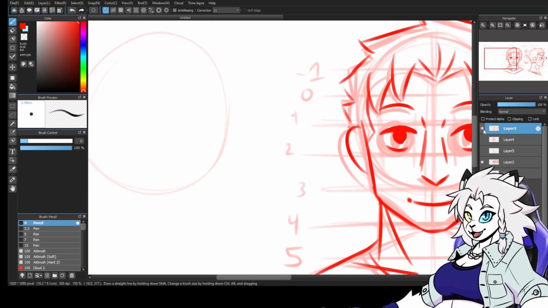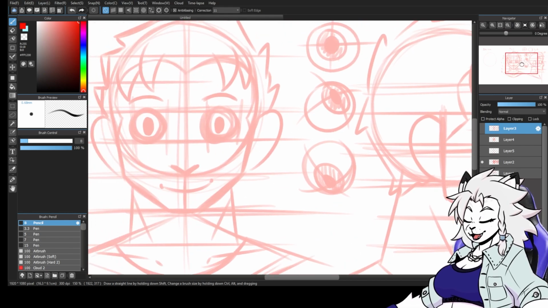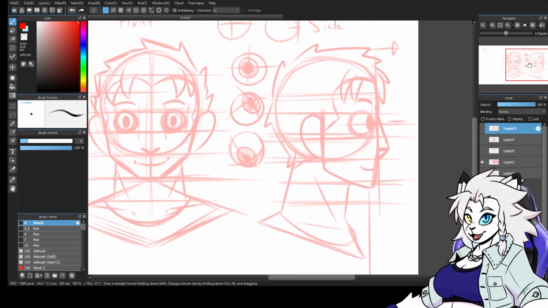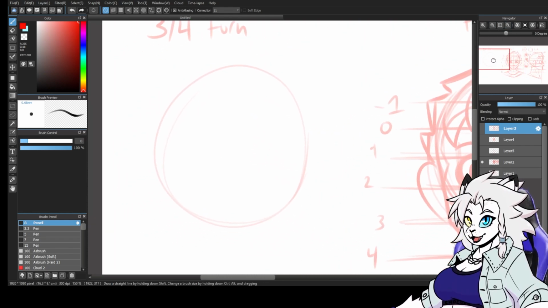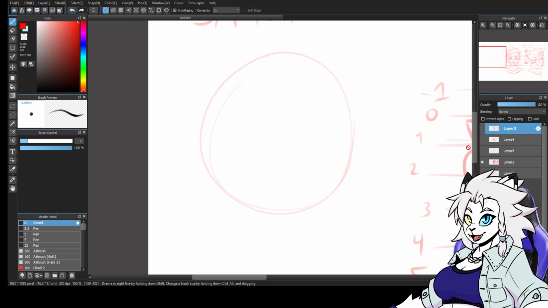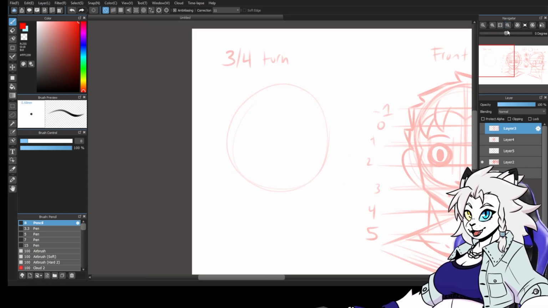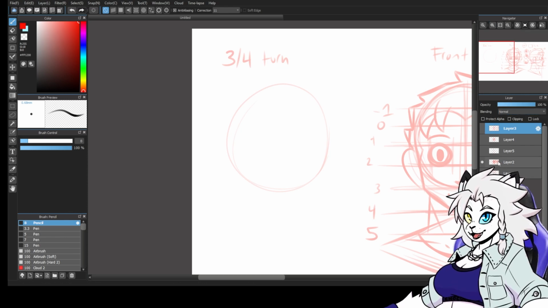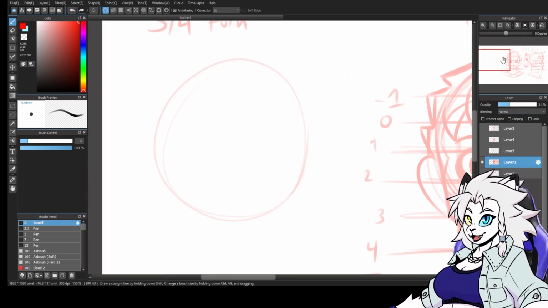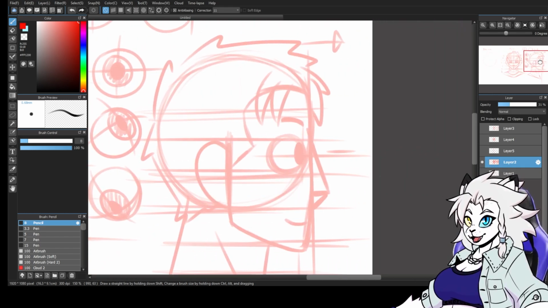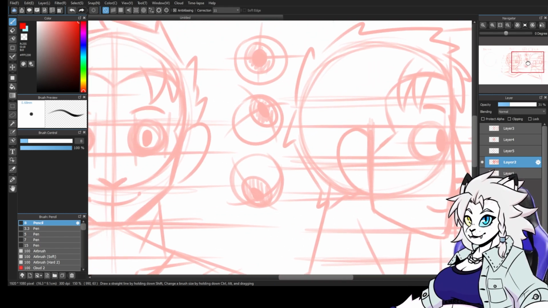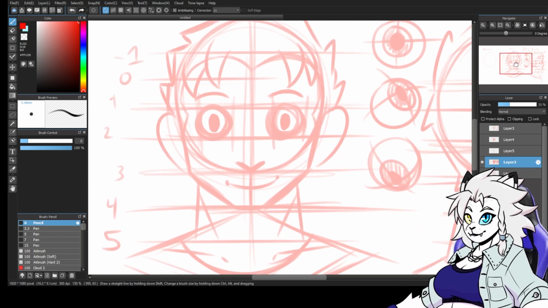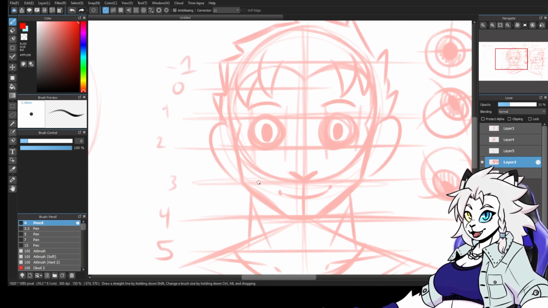Alright, and from here, we got our two creepy guys. Let's move on over to everyone's favorite, the 3/4 turn. I am currently in 3/4 turn, down here in the corner. So we're actually going to learn how to draw me, but not me. We're going to keep doing this guy. I think this generic dude is a pretty good jumping off point. But also, what I was saying before with the jaw, I'll fix it on this too.